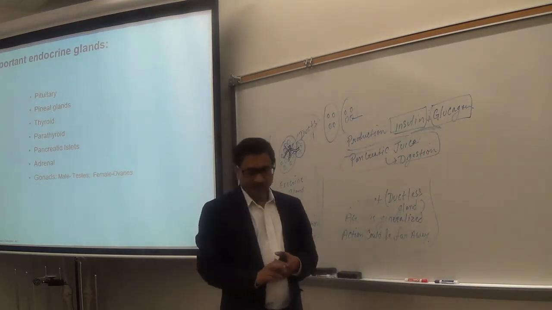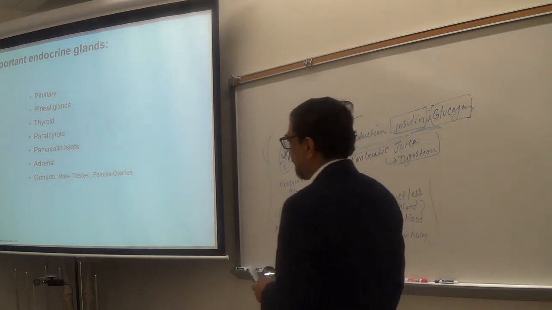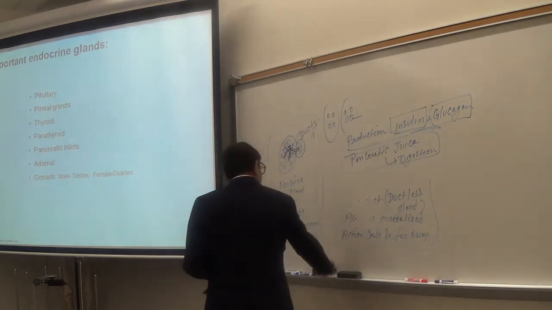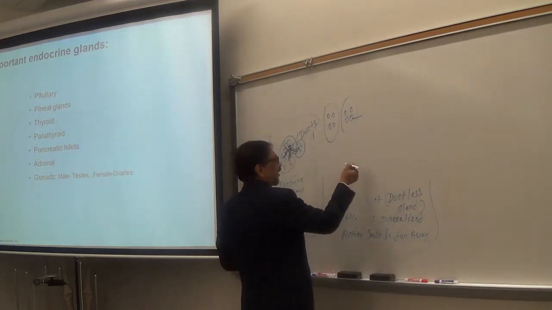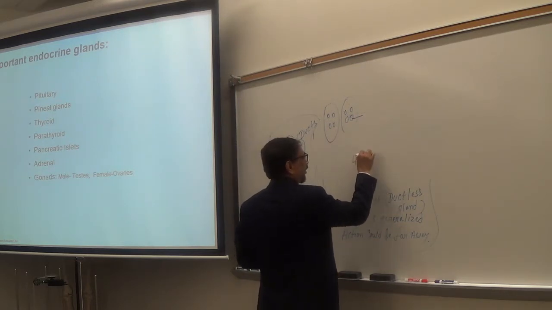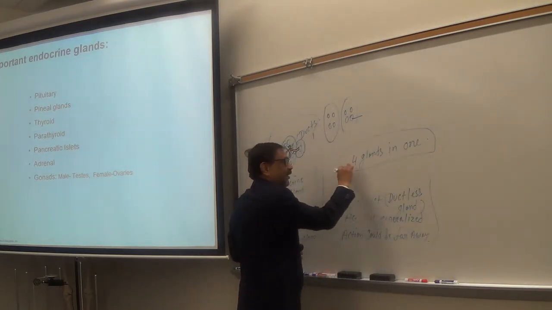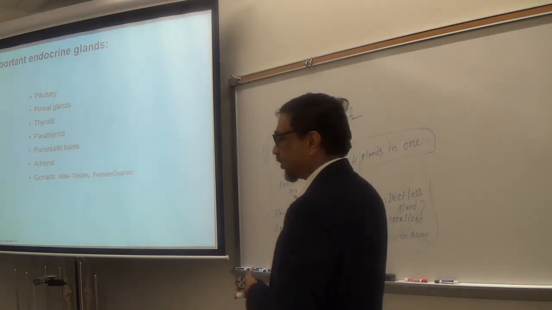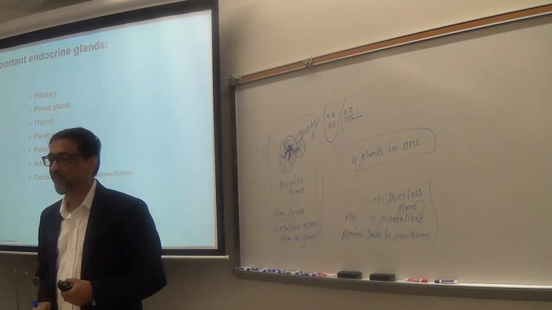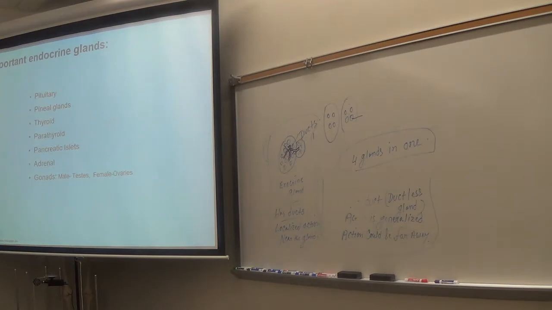Adrenal glands sitting on the kidneys. So you have two adrenal glands. They sit on the kidneys, and adrenal gland, just for now, know that it is considered as 4 glands in one. That means adrenal gland has 4 structures inside it, and each works as a gland. So that's why we say 4 glands in one gland. Make sense? It has 4 parts, acting like 4 different glands. Okay, we'll talk about that. Just know that.